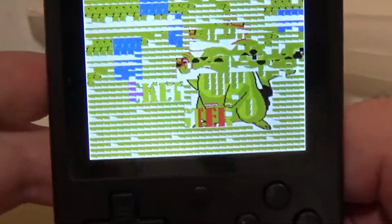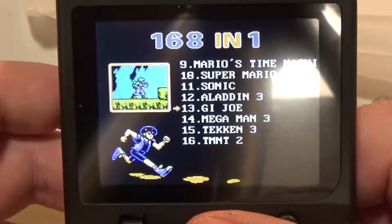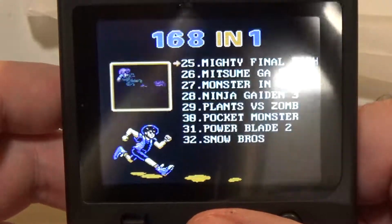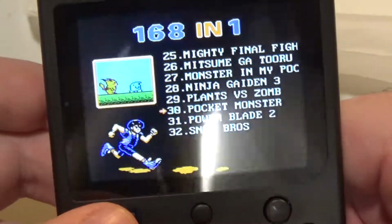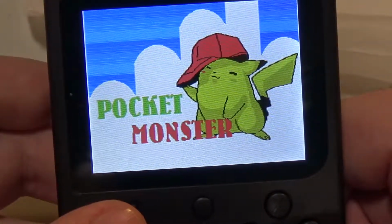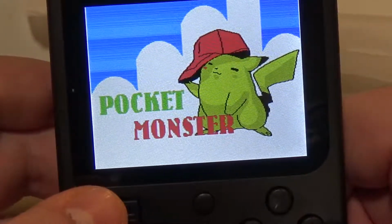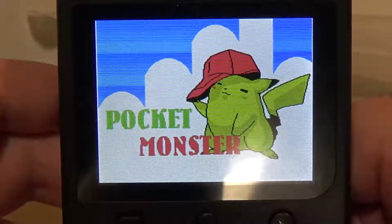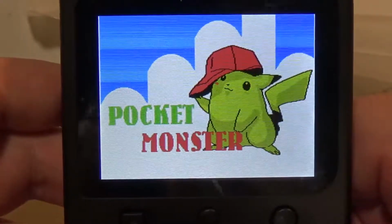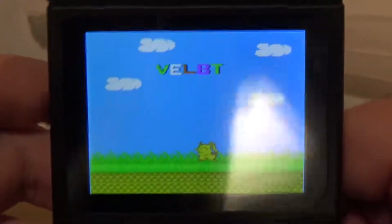The heck? Apparently that game's glitched out. We'll try one more time. Don't push anything this time. Oh, there we go. It was weirdly glitched out the first time.